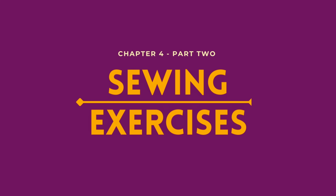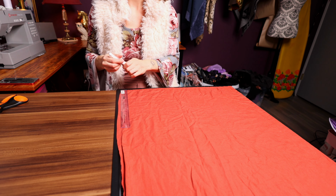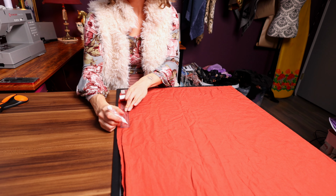Now that you have a sewing machine, the mindset, and the tools, we get to start sewing! Now we're going to do a little exercise that you can do every day to get used to the motions and so your muscles will remember it. We're going to take our bed sheet and cut out a ruler length square.